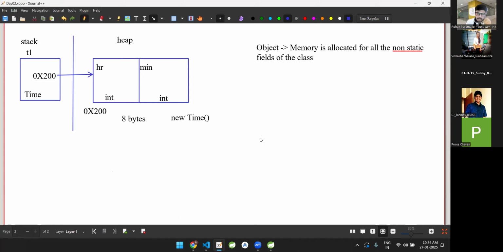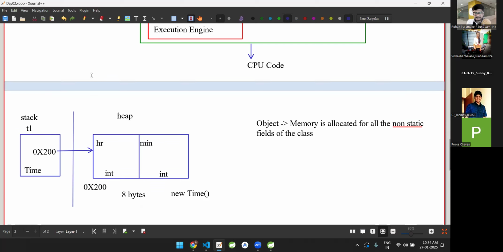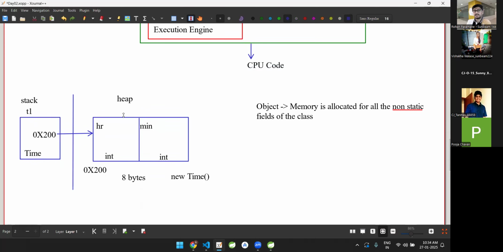Don't worry too much about a lot of things in depth, I would say. Whatever we are working on right now, whatever diagrams we are drawing, I am drawing considering that I have got both types of people in this meeting: people coming from C++ and people who are learning Java directly.